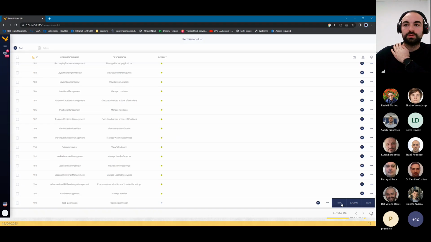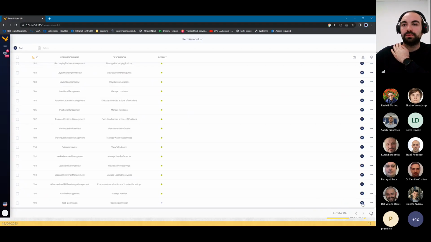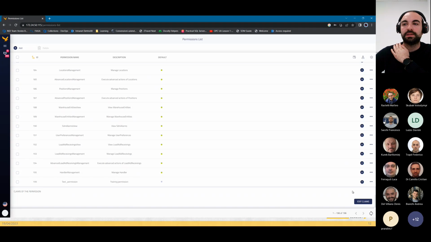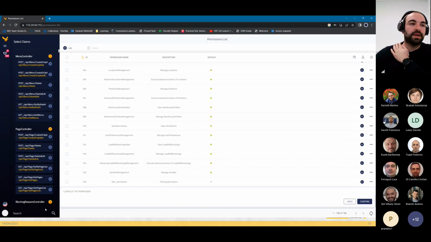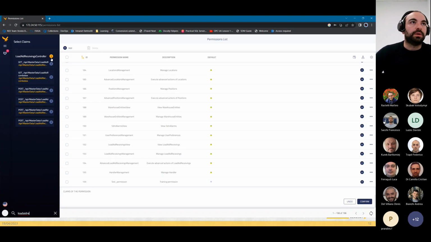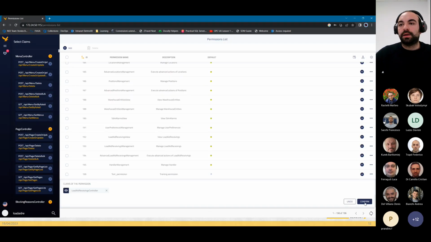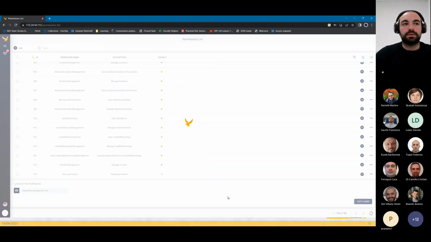So we go. Sorry, we can edit it, but I won't do this. I want to add some claims. So I go to edit claims, and for example, we can add the claims created by my colleague Francesco. Maybe we can give the permission only for loaded receiving. So I create this and I go back. Then I have to confirm the add.